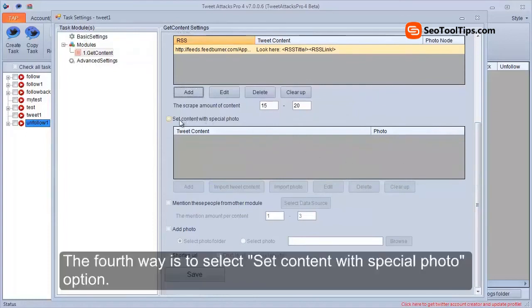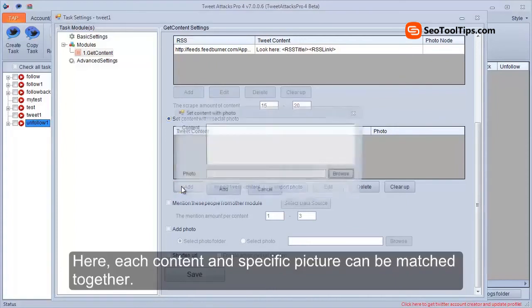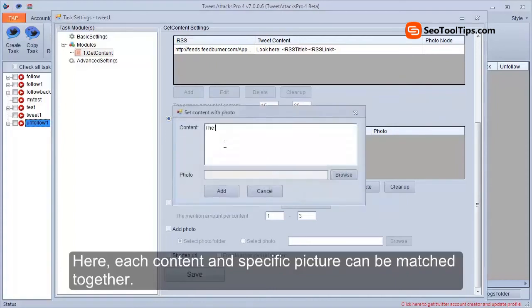This option will be enabled when the photo function can be used. The fourth way is to select Set Content with Special Photo option. Here, each content and specific picture can be matched together.